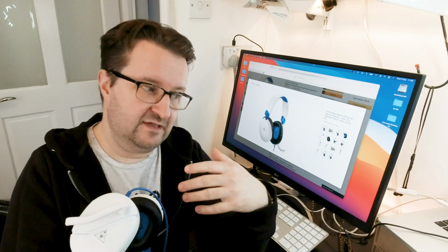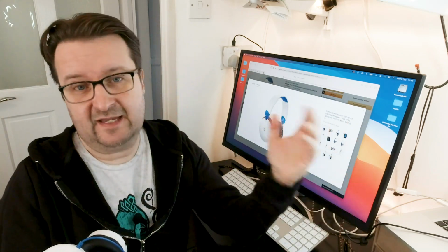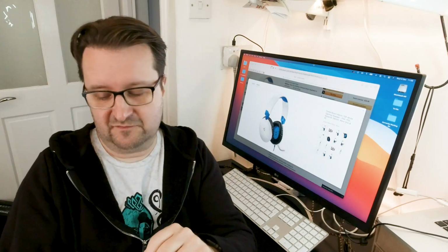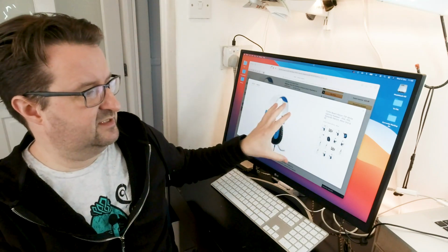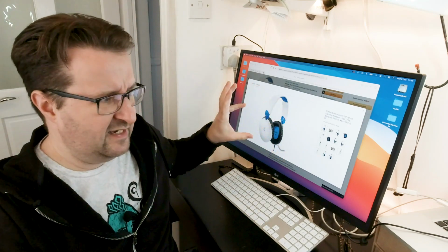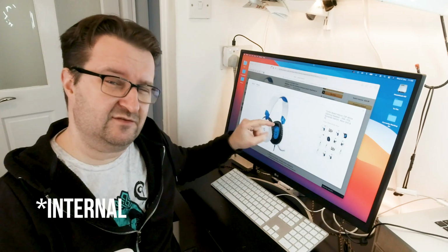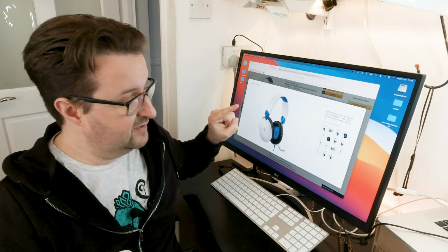So not only can you control the volume in game or via your Mac or PC that you're plugging into, just to listen to stuff, you can also control the volume here, which is handy because a monitor like this, which is an LG 27-inch 4K monitor, doesn't have external speakers. It does have a headphone jack, but it doesn't have speakers.